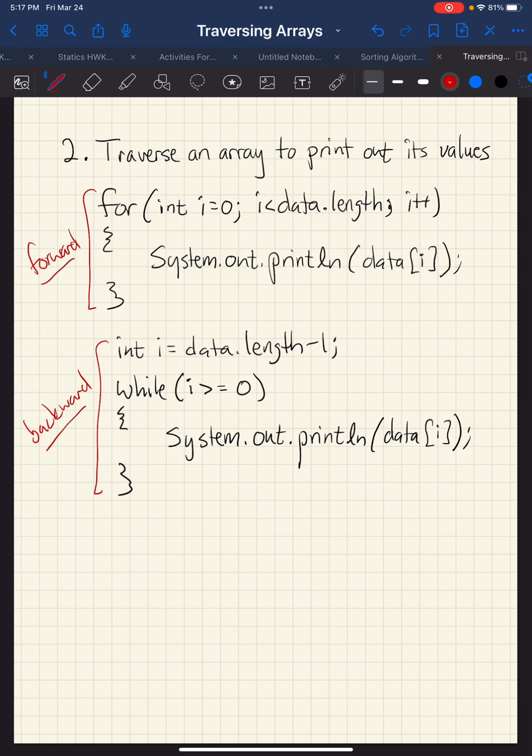Those are forward and backwards. And you can use a for loop to print it out backwards, and you can use a while loop to print it out forward. There's nothing special about doing one way or the other. I do want you to note that this doesn't reverse the order of the elements in the array. It just prints them out in reverse order, right? So that'll be important later. Sometimes you'll want to actually reverse the elements. This doesn't do that. This just prints them out from the end to the beginning rather than the beginning to the end.